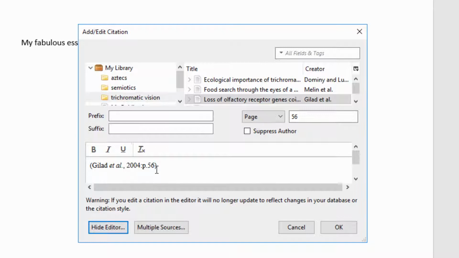And this is the place that you should modify the way that your citation looks rather than editing it directly in the Word document. The reason for this is that if I click into this citation, it actually goes grey. So that's a Word merge code. That shows you that Word is communicating with Zotero and pulling information in from your Zotero library.